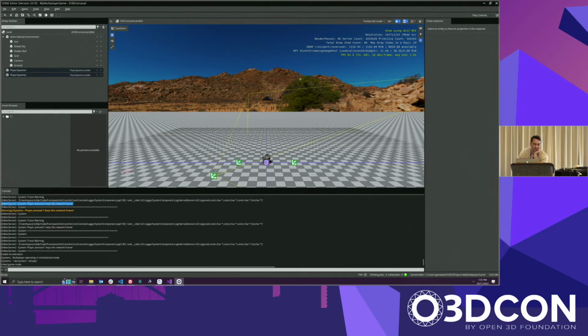See how our normal warning here in yellow says player pressed one key, this network frame. That's this client, so the player is getting that information. There are also these logs coming through from the editor server. The editor server is piping its own warnings to us so that we can see it, and that's really useful. So we know that both the player and the server are able to process this player input, which is great. It's exactly what we want. Now we've proved that we're grabbing keyboard input, let's actually make the player move.